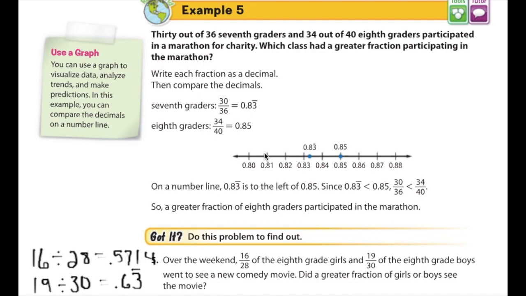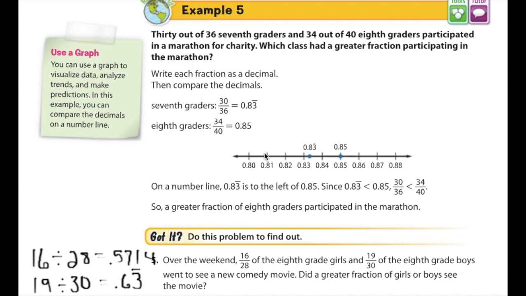On example 5, you're doing some more comparing of fractions. One way to do that is mentally, if you can convert both fractions to a decimal and compare them that way. Or you can use a calculator to find the decimal equivalent. For the got it problem, I changed 16/28 to a decimal and got 0.5714. There were some repeating digits there, but I just stopped it at the nearest 10,000th. And for 19/30, the decimal equivalent is 0.63 repeating.